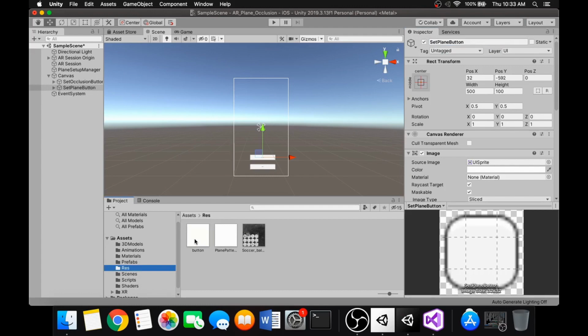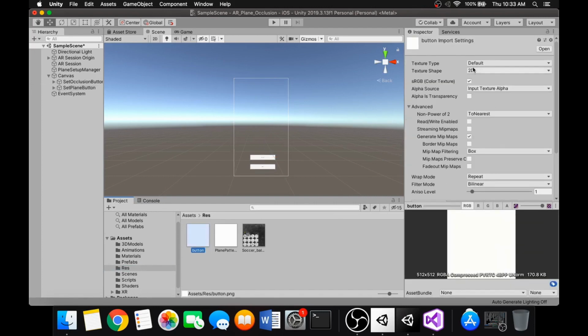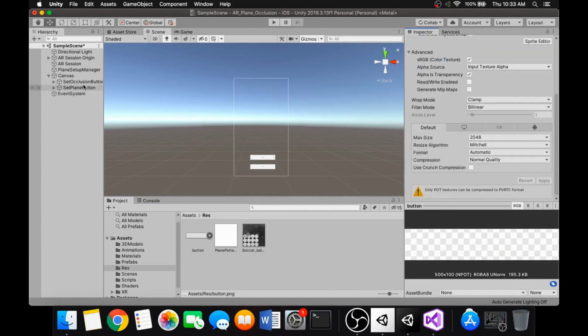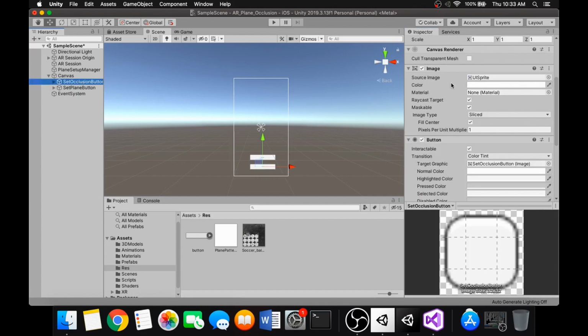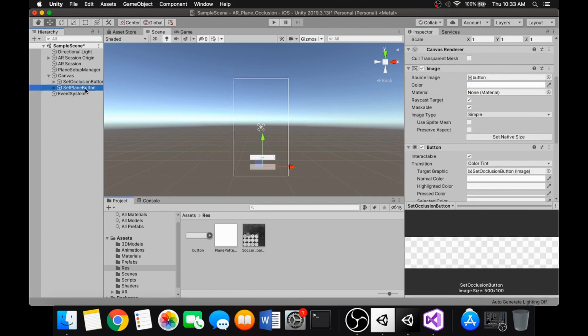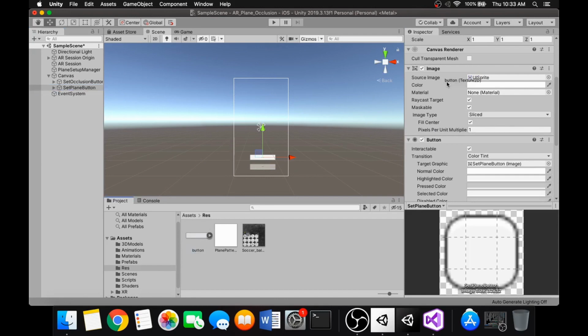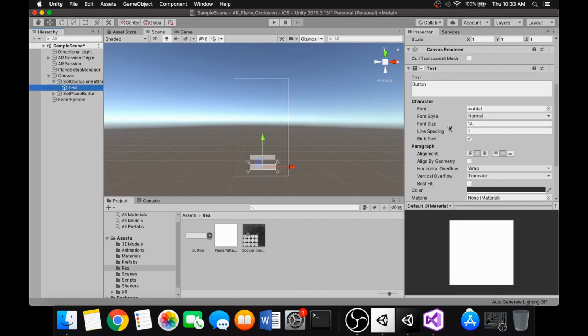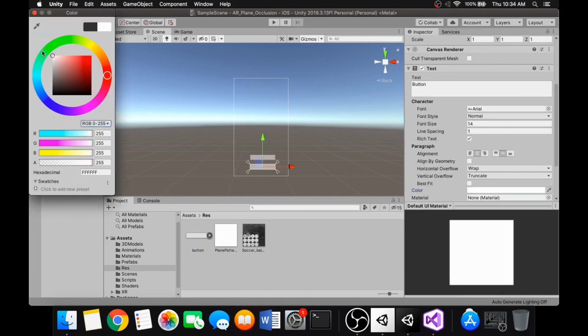I'm gonna go to my res folder, I'm gonna select my button, and then I'm gonna change the texture type to Sprite 2D UI, and then at the bottom I'm gonna click Apply. Now select the button and drag and drop the texture into the image, source image. And let's do the same for the other button. I'm gonna change the text, I'm gonna change the color to white.